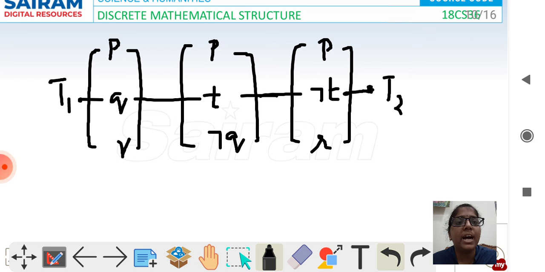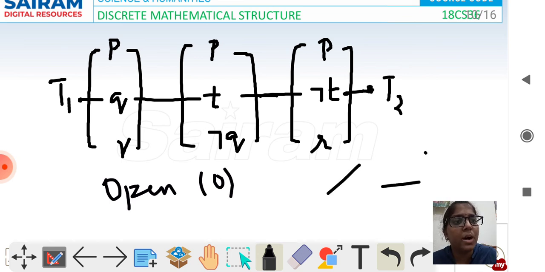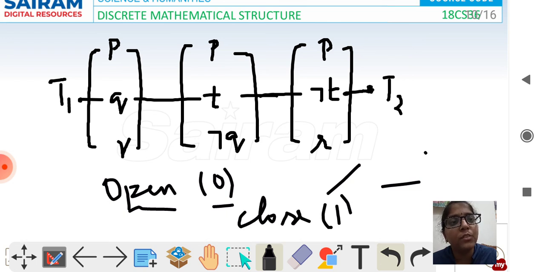So here we are having P, Q, and so on, which are all switches. Okay. So a switch may be either open or closed. A current must pass from terminal 1 to terminal 2. Whenever it is open, the current cannot pass. So if it is open, then the value is 0. Only if it is closed can the current pass through the network. If it is closed, you will get the value as 1.